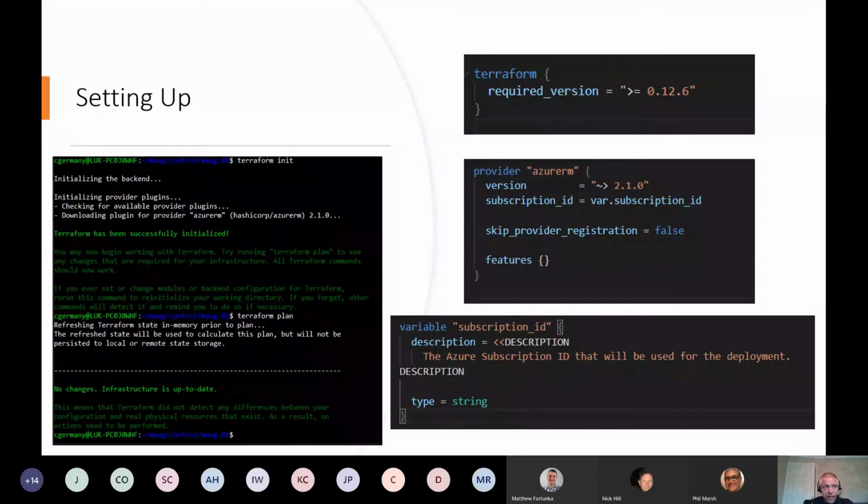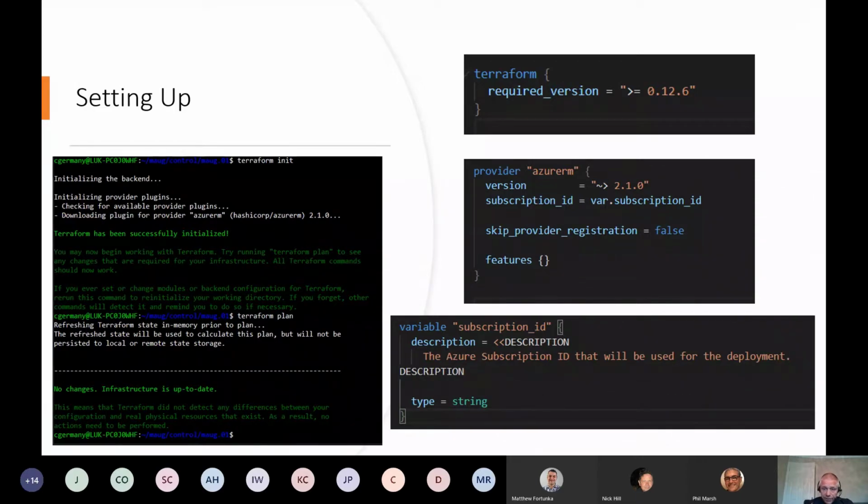The reason I've got that in my code is because I want to run Terraform behind a firewall, and I don't want Terraform to try and reach out to the internet to bring the provider down. I'm going to set up my environment so that I've already got the provider loaded on my machine, and I can run it without needing internet access.